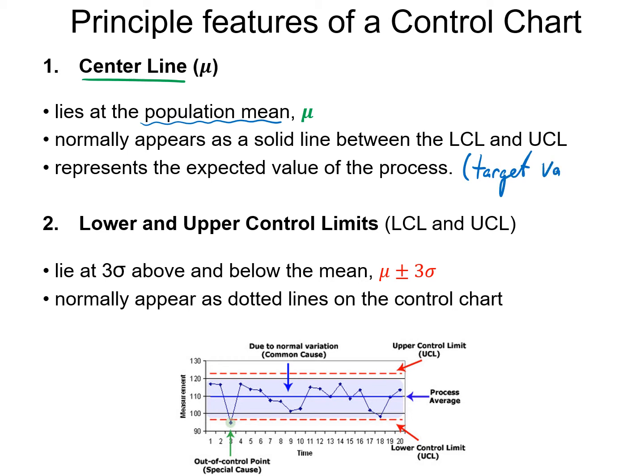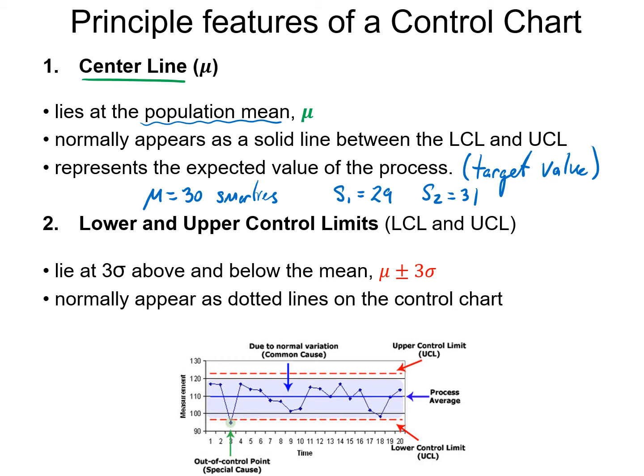For example, if you have a plant which is making boxes of Smarties, let's just say you want 30 candies to a box. Your target value, your mu, might be 30 Smarties. But then maybe some samples, like sample 1, the average is 29, or sample 2, the average is 31. Well, you're still shooting for 30, but you might not get it every time. So we want, on average, to be close to that.